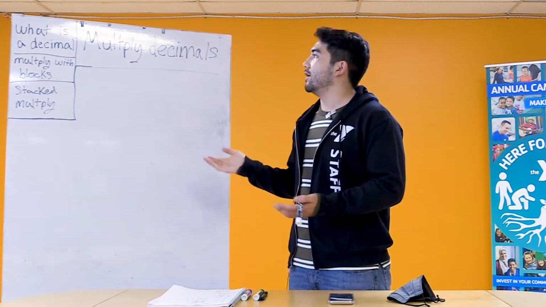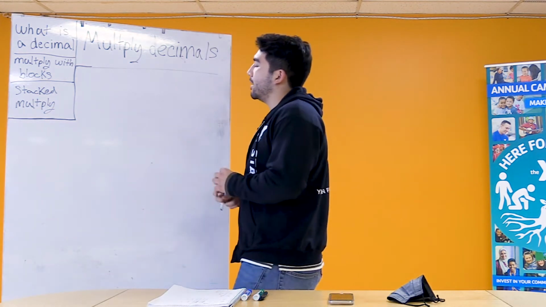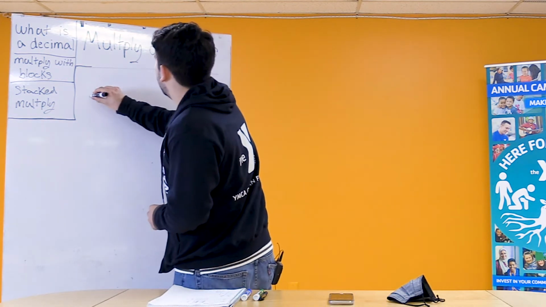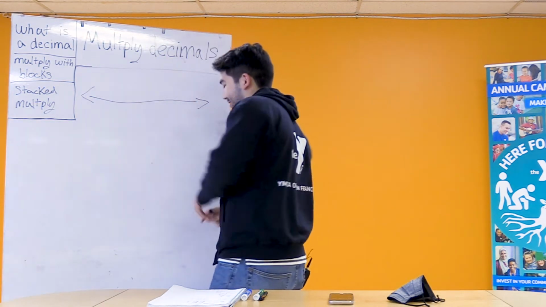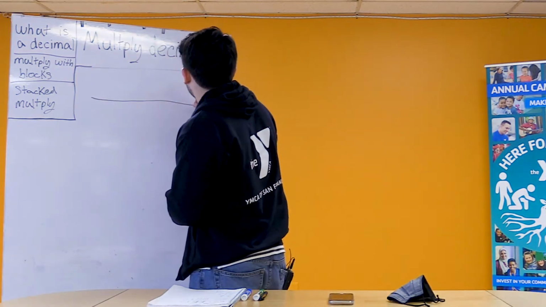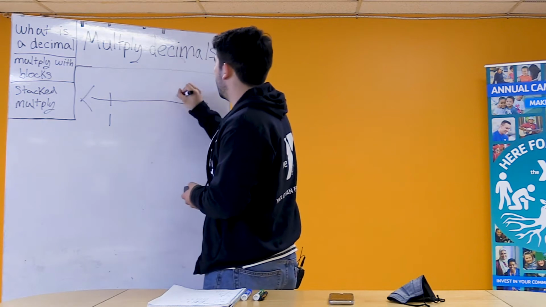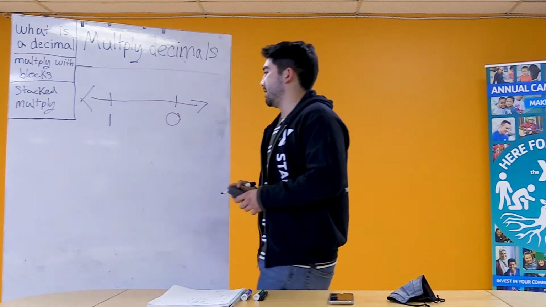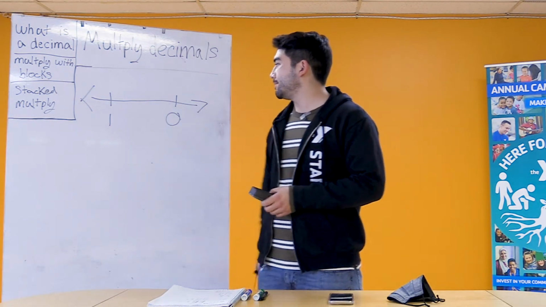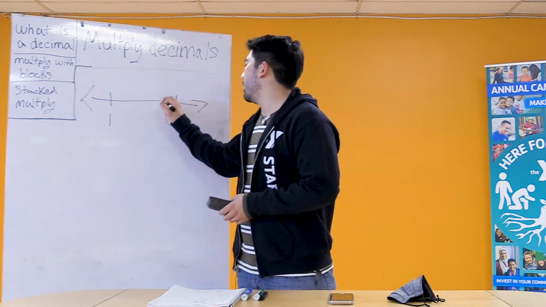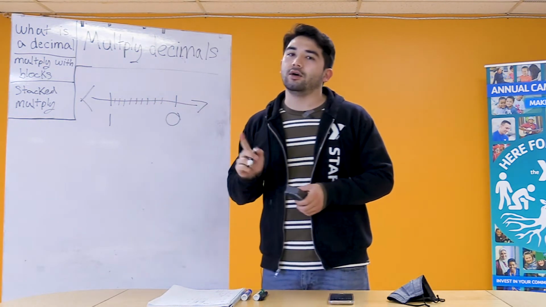To begin, I want to cover what a decimal is. A decimal is a number that is less than 1. So I'm going to go ahead and draw a number line. And I am not an artist. I know this is very crooked. So 1 is going to go on this side, and 0 is going to go on that side. A decimal exists in between 0 and 1. In between 0 and 1, there are all these little decimals, and they all make up fractions of 1.